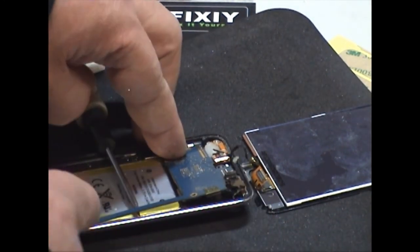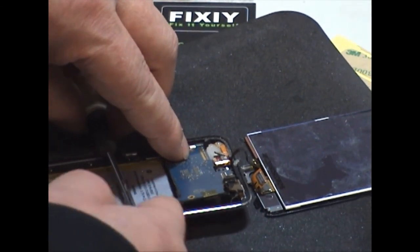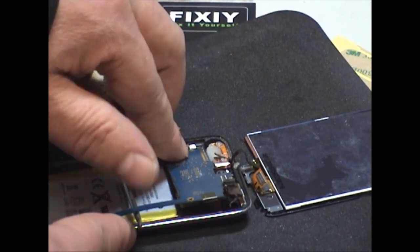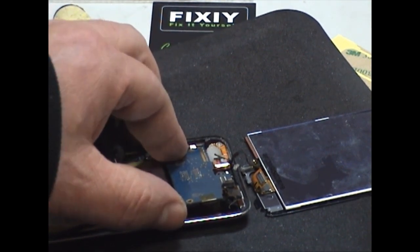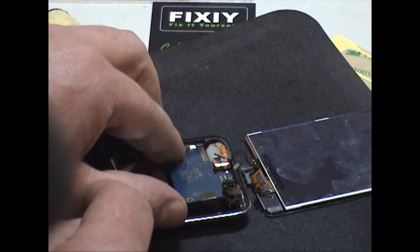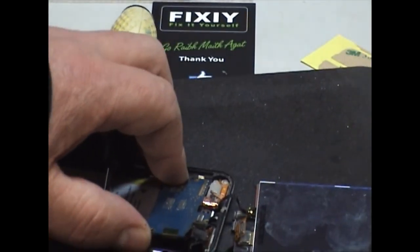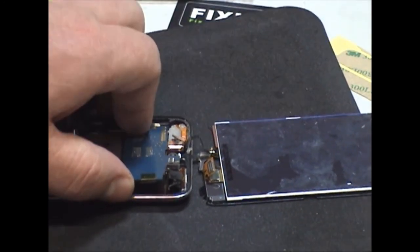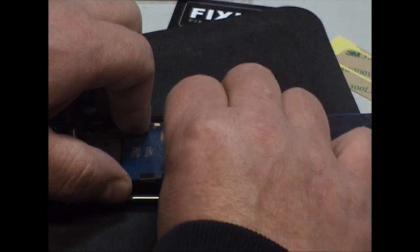So when you have it lifted up slightly, keep your screwdriver out, slide it through, keeps it up, gives you enough room. Keep your finger on the home button side, or the flex button side, where you don't want it to come up, where the flex cable is. Next, you want to remove the copper tape that's around the connection.